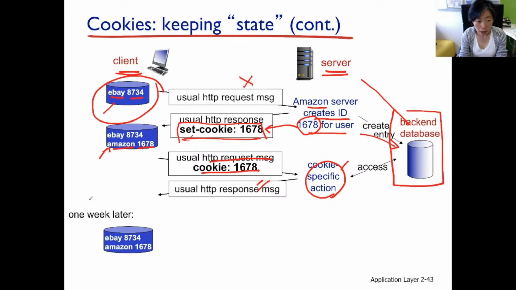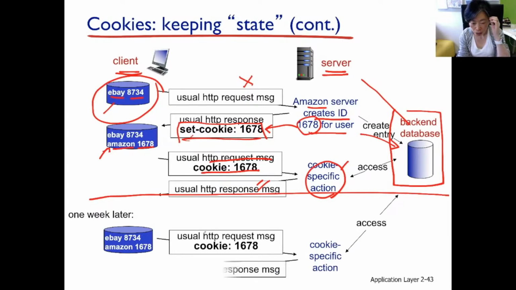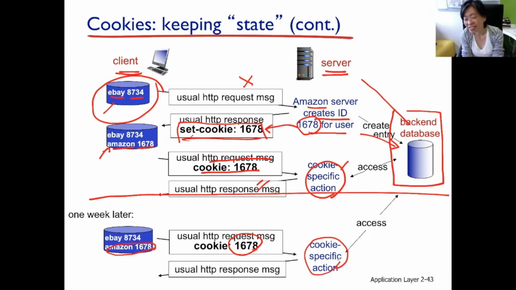What's amazing is that one week later, when you come back and try to purchase something from Amazon again, the first request message you'll be sending will already be carrying the cookie entry. Once you have it set up locally on your cookie file, all the subsequent HTTP requests will by default carry the cookies. Amazon will know. Over time, the server will know probably your profession, probably your income level, things like that. That's why it gives people a certain creep about setting up cookies, and you might be warned to be careful about setting up cookies.